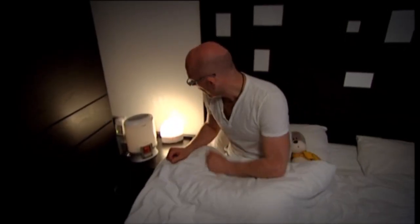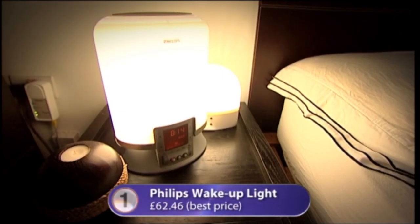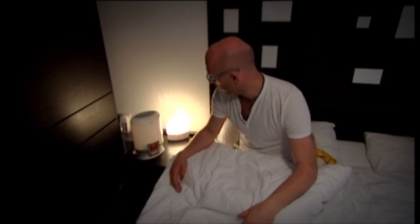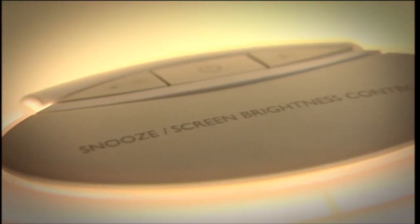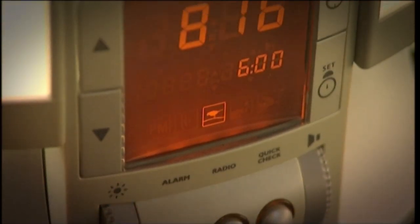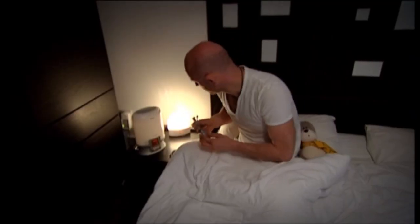My number one alarm clock is the Philips Wake Up Light. It's a really cool concept — the idea is that it encourages you to wake up in a much more natural way than conventional alarm clocks do. It uses light and sound to wake you up naturally. The light starts to slowly build in intensity half an hour before you want to wake up, and there are also a selection of different sounds to accompany the light, like birds singing or waves crashing. The idea is that you wake up — you're not woken up.